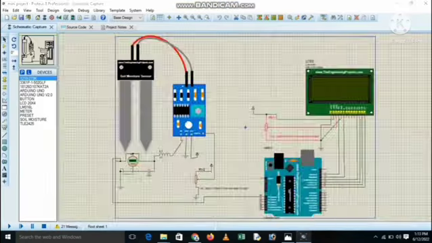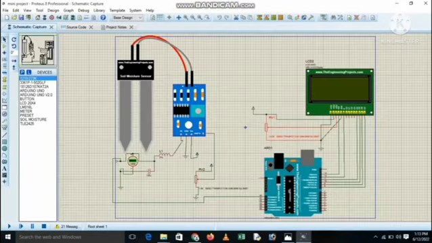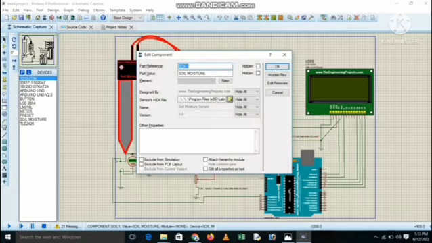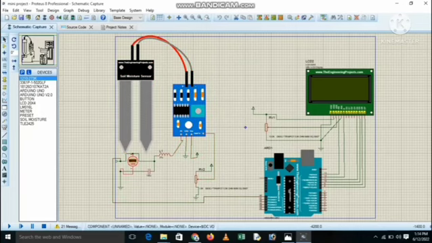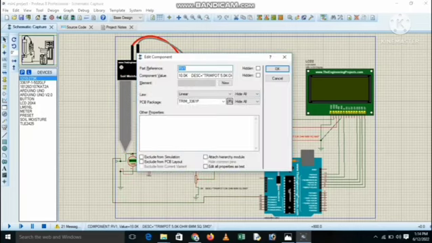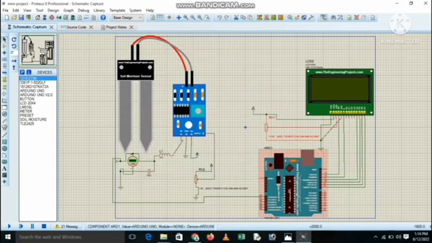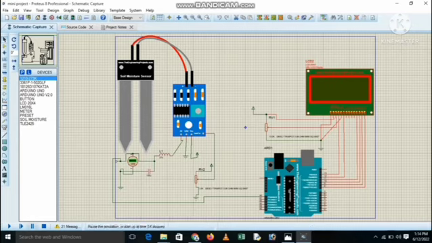Here is the soil moisture sensor with the module, and this is the voltmeter, and this is the potentiometer, and this is the Arduino UNO, and here is the LCD. From this the value will be displayed after the simulation. Now we simulate. By installing the necessary files, the simulation will be done and the output is shown on the LCD display. Now on the LCD display, the analog value is 503. It shows that the soil is in the wet state. It doesn't need water.